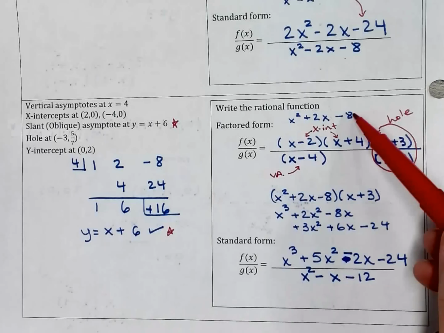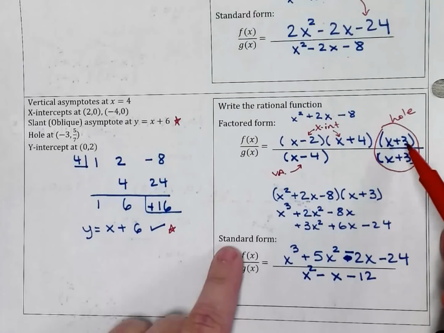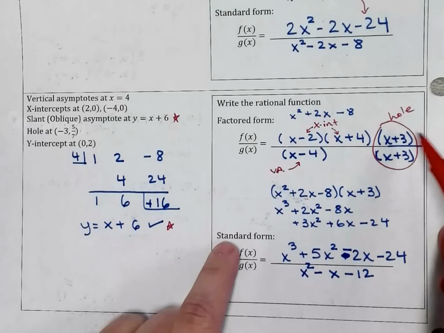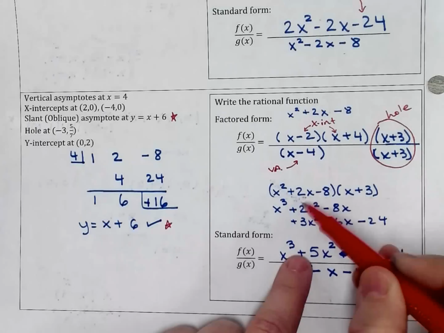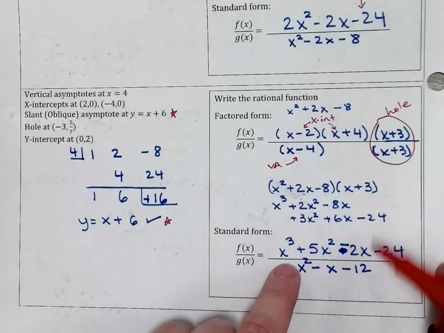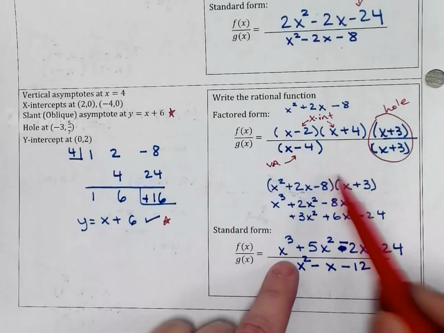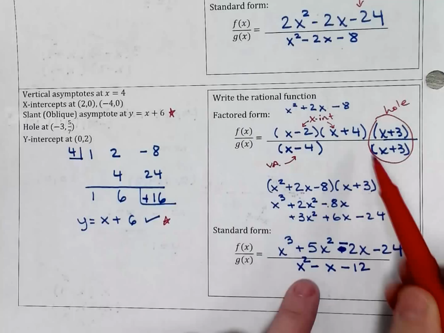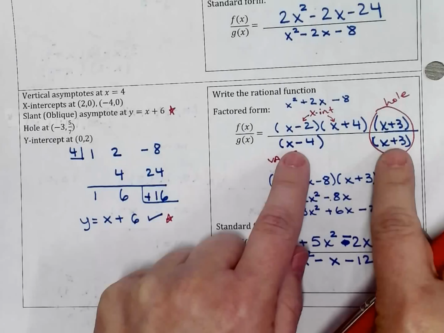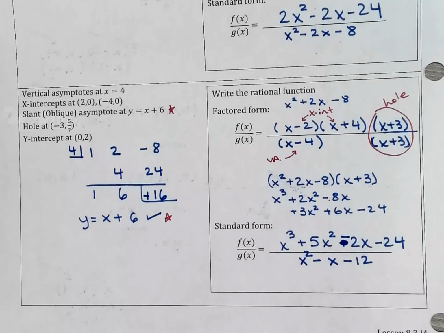Perfect. So now I already have this. I have to multiply by the hole because we also need to write the answer in standard form. So from standard form here, I multiply by the hole. This is my math. There's a whoopsie right there, so there should be a minus. When you combine, you get the -2x right there. And then same idea here, you FOIL to get that. Easy money.